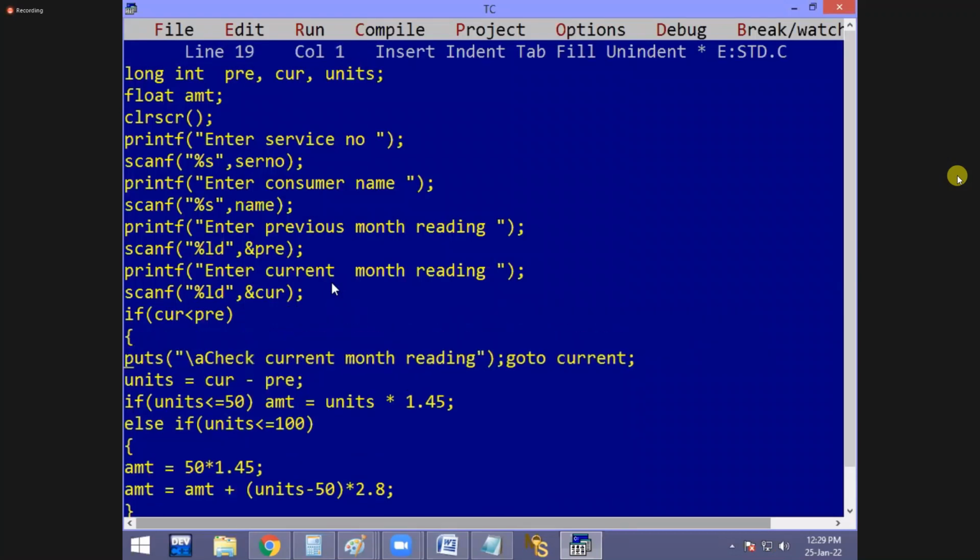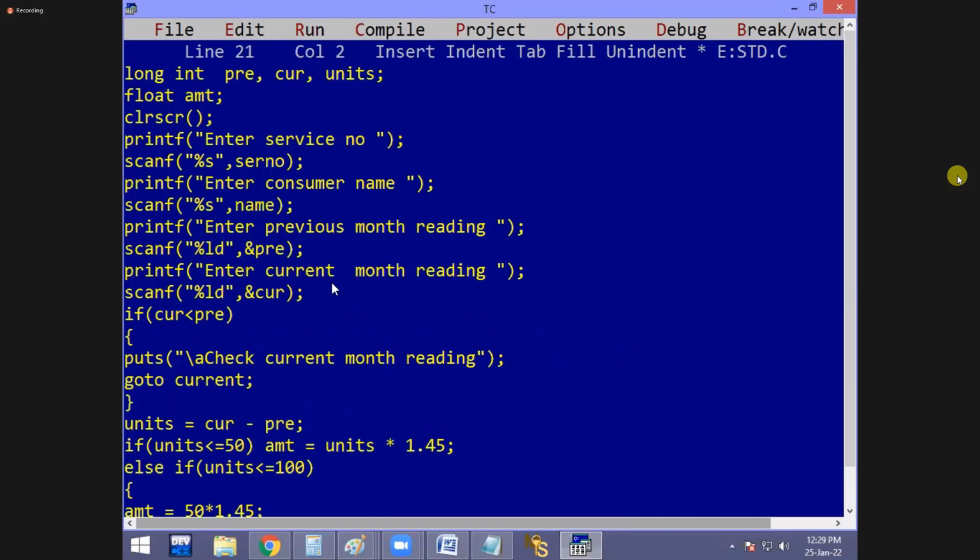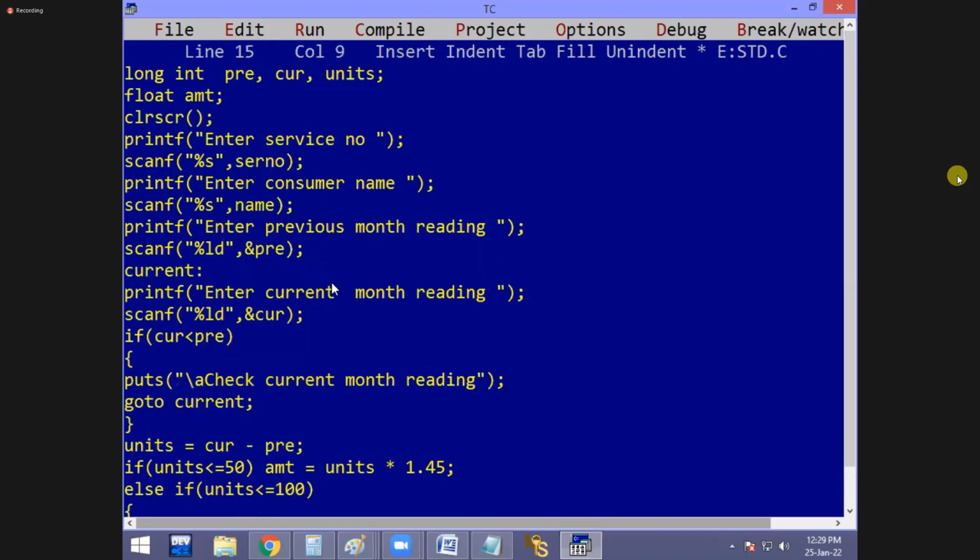Now the meaning is very clear. After giving the beep sound, I'm saying go to. Why? Because of the current month reading problem, no? Then here I am declaring what it is, guys. Label. Now the program jumps to the label, no? And the label is asking again. Now this time the person is entering the correct current month reading. Logic understood? And now time saved, money saved.